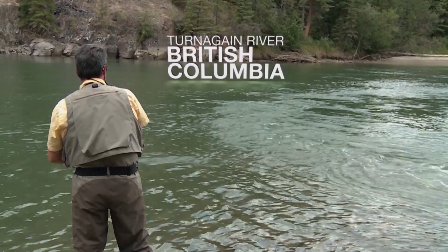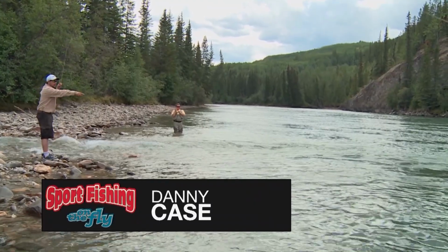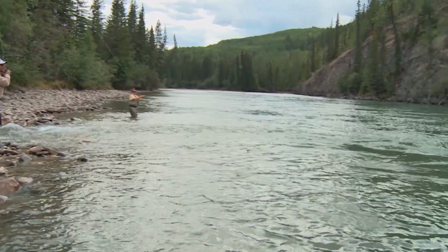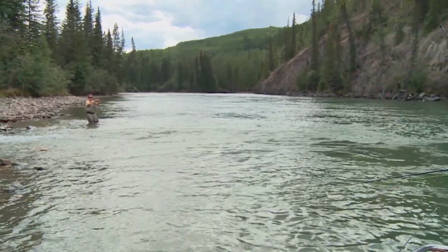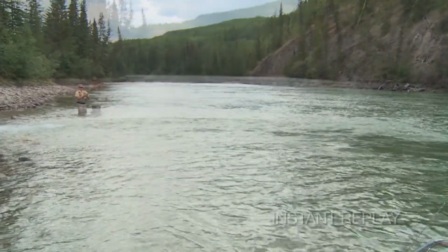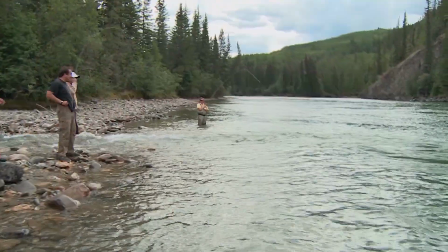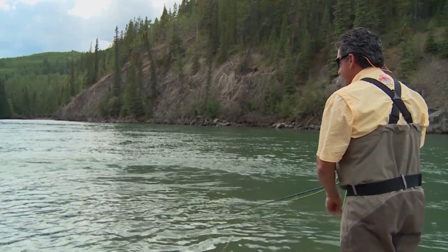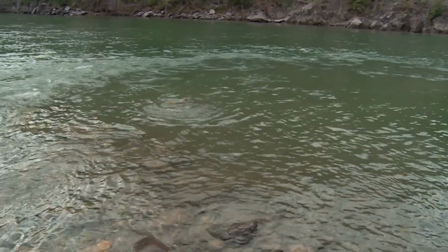Oh, it's a good one. Oh yeah, they're just stacked in there. Oh, he's trying to eat my trailing fly. There's a big one. Oh, it's a good one. Check it out. He's huge. He's trying to eat my trailing fly. Oh, that is cool, there's big ones. Where's mine? Get him, Don. That is so cool. I got a big one on too. All right, here's a good one. Look at the yapper on him. I know.